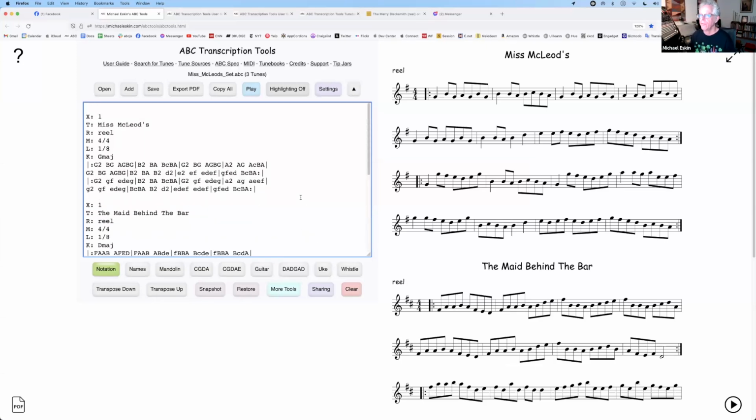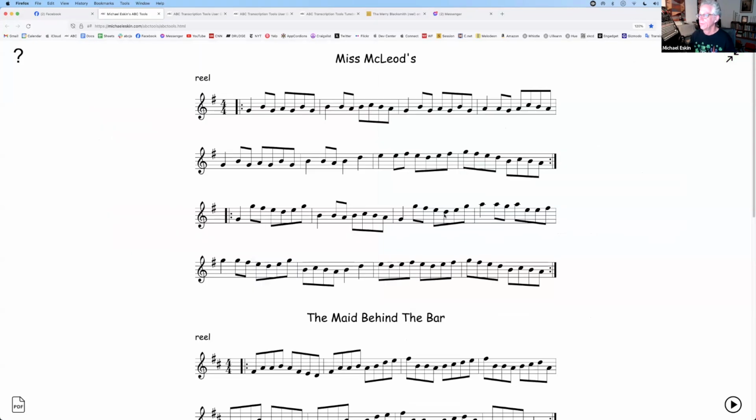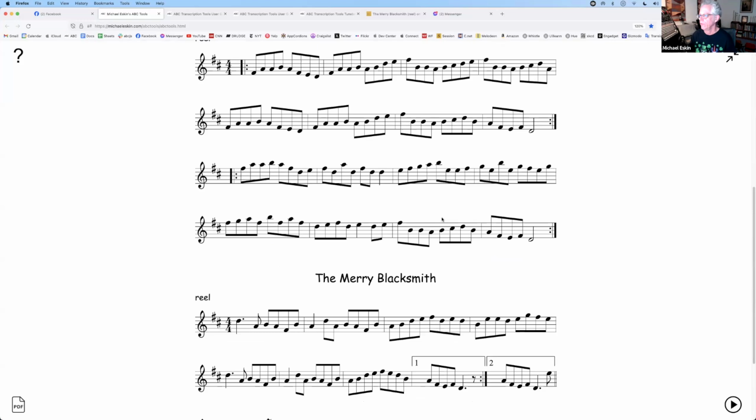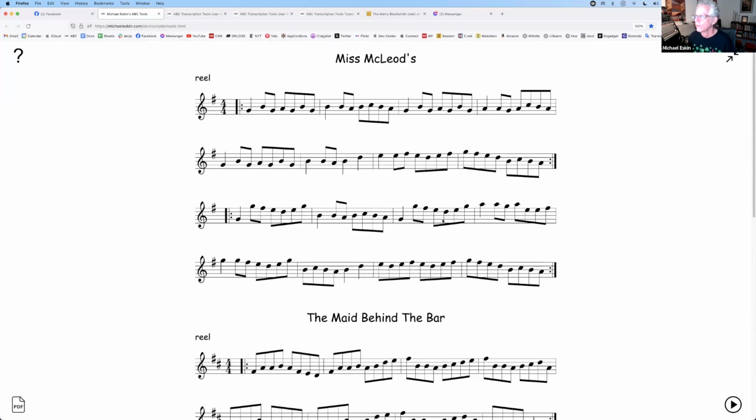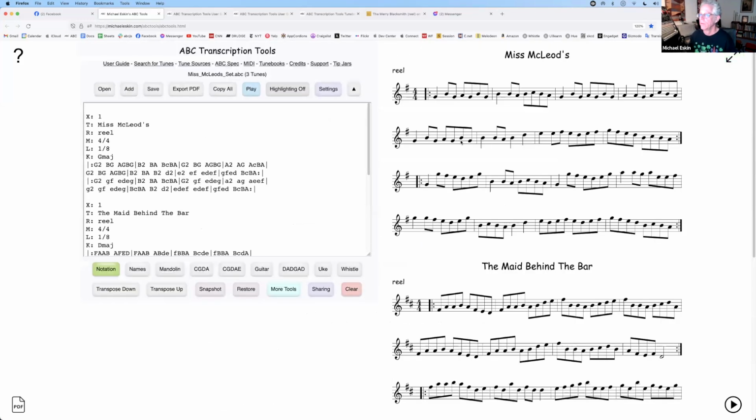Okay, so that's a very common way of assembling a bunch of tunes. At this point, it's almost like you don't have to know anything about ABC. If you just wanted to, you could just send this out to other people and they could open it in the tool and get the notation. One other thing in the tool, this gets hidden behind the video here, but if you click this arrow in the corner, it will give you a nice full screen view of all of the tunes loaded, so you can get a big picture look at it. That can be kind of handy.